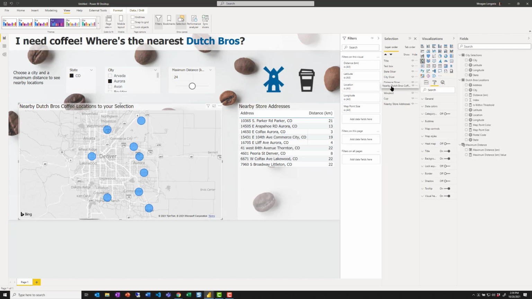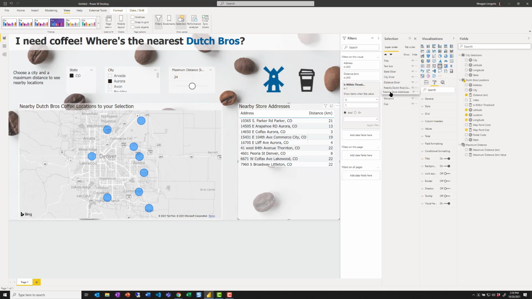And I'm going to put the table and the map above these decorative images.